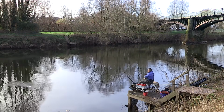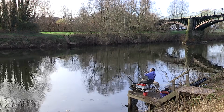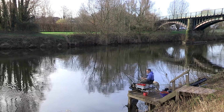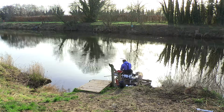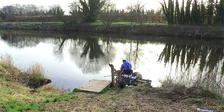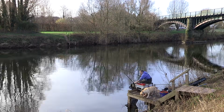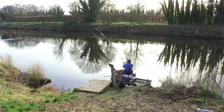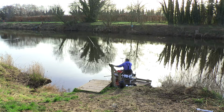Well, it's a lovely day today, which makes a change after all the horrible rain we've been having. And the river couldn't be better, really. We had a light frost here in Hereford today, but that doesn't seem to have stopped the fish feeding. We were into bites pretty much straight away. Well, I can see Riggers is catching some fish on the float, so it might be interesting to see how he's getting on and get a quick summary from him.